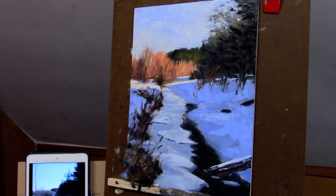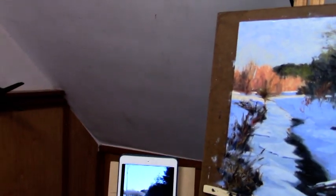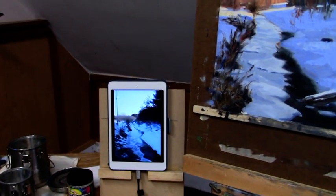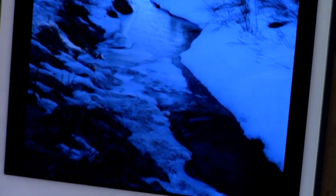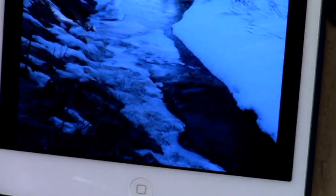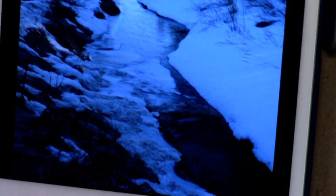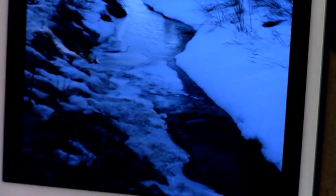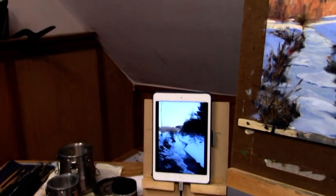Well, let me show you. Let me get into the reference photo right now. Hold on. So let me zoom in. See if you can see how disjointed that whole area looks. There's a bit of crusty snow going on, so it's very jumbled up. I'm trying to simplify it, but I'm still not positive as to what I want to do.